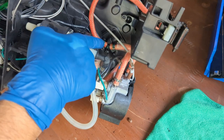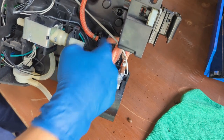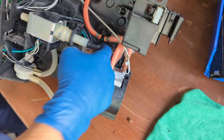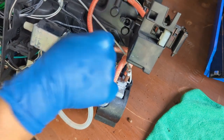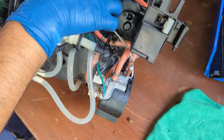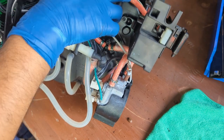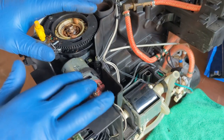This over here is very fragile, so if you try to undo it from the top, unless you have very specific tools, you are not going to do it. You're going to have to undo the entire machine, and it's much easier to work on it like this. And you can always replace the entire connection. You can replace the hose as well. Whenever you replace the two-way valve, we're going to have to replace these connections as well, and maybe the hose if you damage it.